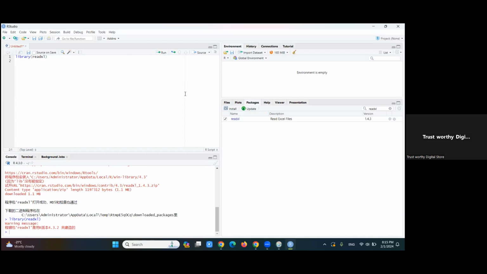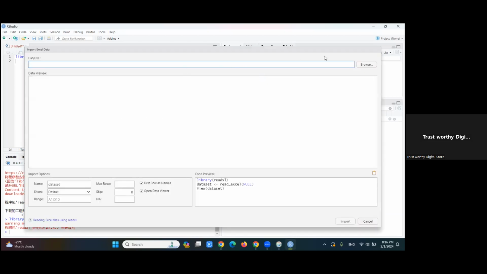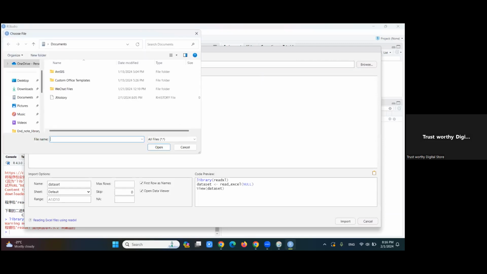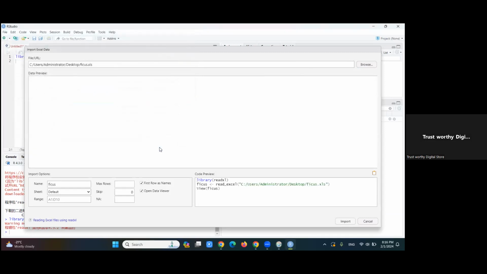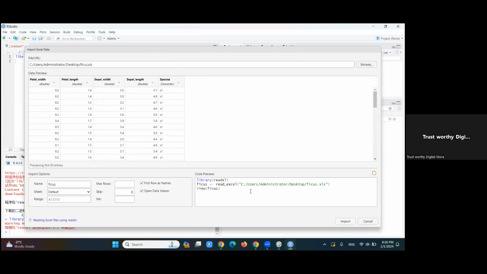Now come and open screen number 3. Import dataset from Excel. Find its location where you have saved it. Ficus, open, and then import.